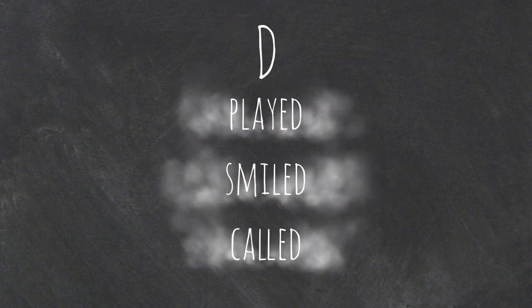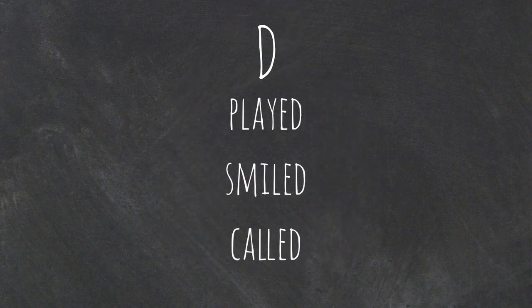Now, this isn't a generalization that we can make, however, that every time we see an ED, the E is going to be silent and the D is going to make the sound we associate with T. Played, smiled, called. These all fit that pattern of ED, however, D is making the sound that we traditionally associate with it. So this becomes a bit more of a sticky wicket.